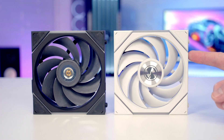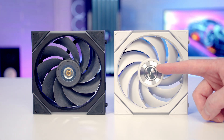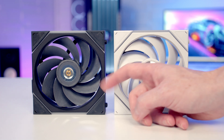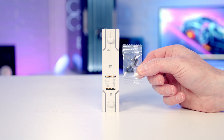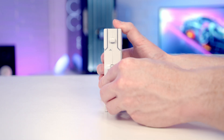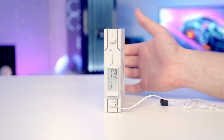I've opened a single pack — this time it's the standard blade, non-LCD version. You can see we've got a silver medallion in the middle with the Lian Li logo, which is a nice improvement over the previous generation. Because this is a single fan, the only things in the box are the screws and the connecting cable. Connecting it up is exactly the same as the LCD version: line it up with the two rows of pins and push up to lock it into place.